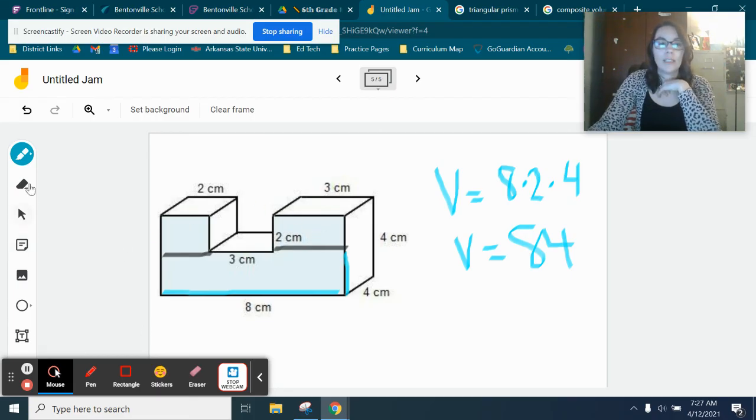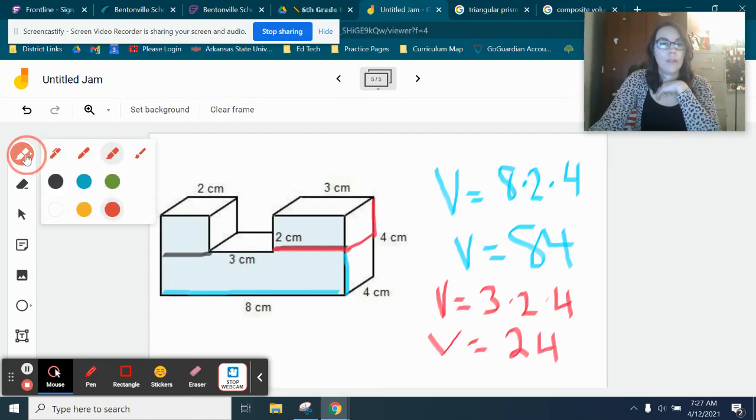Okay, then we have to look at these little ones. And they're not the same size. So we can't assume that. You can clearly see that. Okay, so let's start with this one because I can tell there's more information. So right here, I can see this is 3 because of this. 3, 3, 3. Okay, it's going to have the same width of that 4 right here. And then it's going to have the height of 2 that we noted right there. So this volume is going to be 3 times 2 times 4, which would be 6 times 4, which is 24.